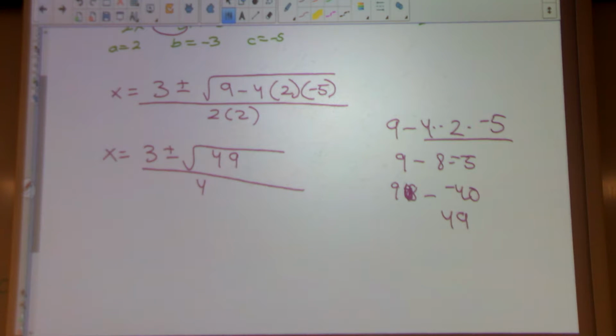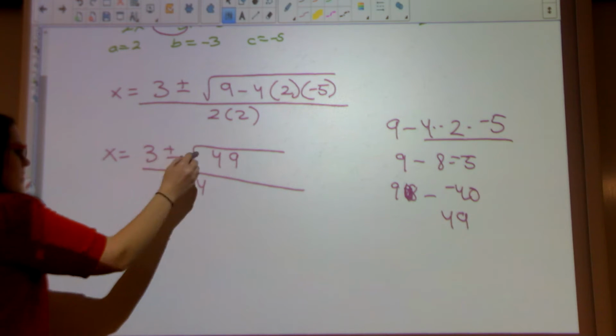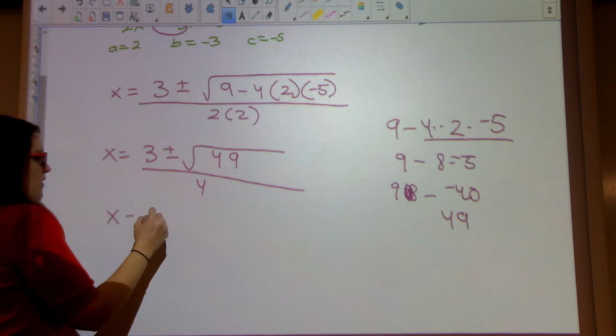Come on. I'm hungry. Okay, what if you did get a negative in the square root? It is an imaginary. We have not covered complex with quadratics. So for this section, we will say no solution if we get a negative in that square root. Check to make sure you didn't mess up. Now, we have another section coming up, 3.8, that actually solves them with the complex in there. But right now, we're going to say no solution. Okay, so here we go. What is the square root of 49?